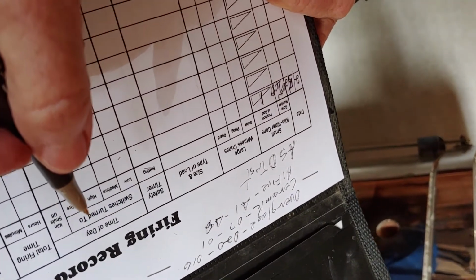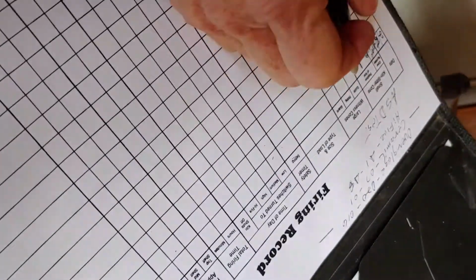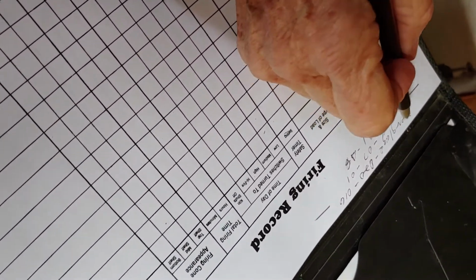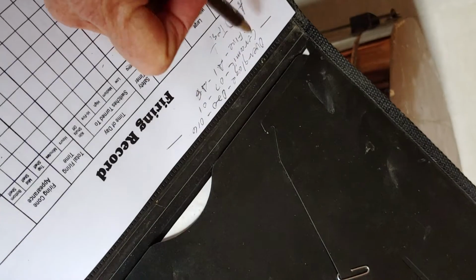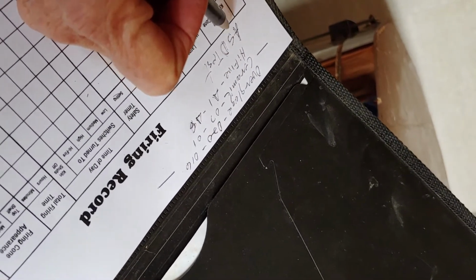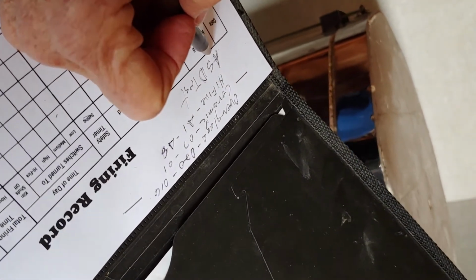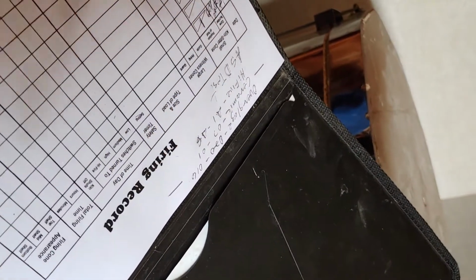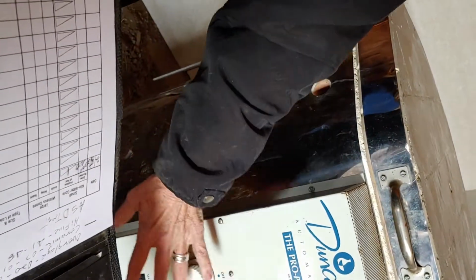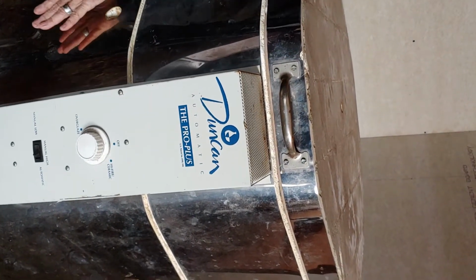Okay? And what time is it? I don't know, I'll write the time in when I check it. And this is the journal that I keep all the time. Up here on my little cheater things, overglaze is low, ceramic is medium, and high glaze is high. In hobby kilns, they just say low, medium, and high. But this is a professional kiln, so you have to know what the different measurements are that they put on it. Okay? So, hopefully everything's going to heat up the way it should.